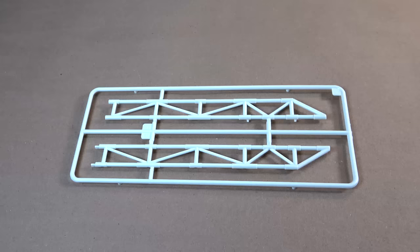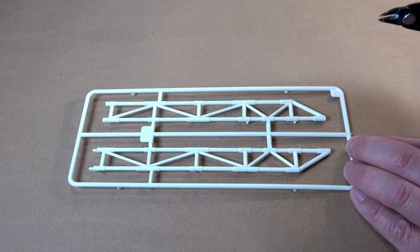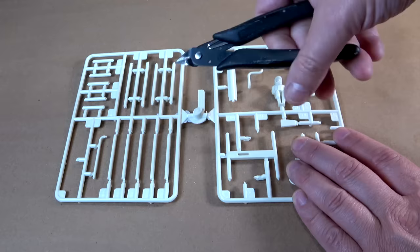Moving on, we come to the construction of the distinctive main supporting truss work. This went well together, and it was an enjoyable experience putting together.